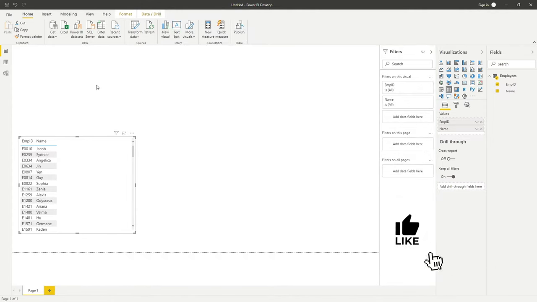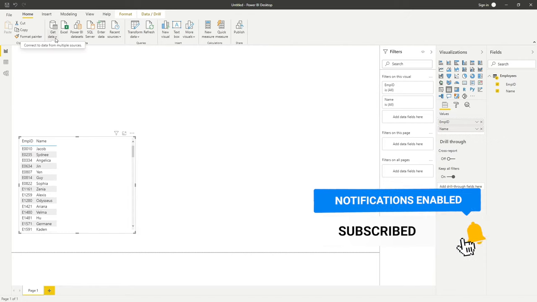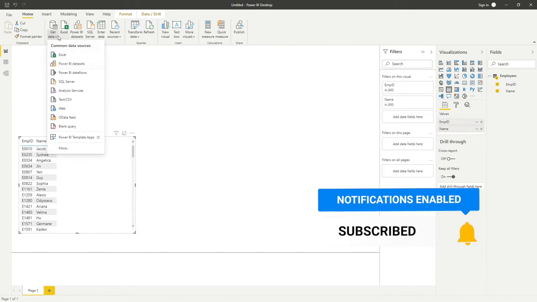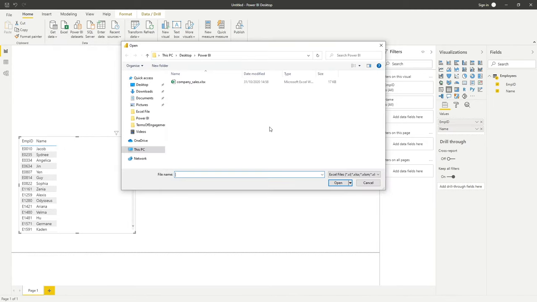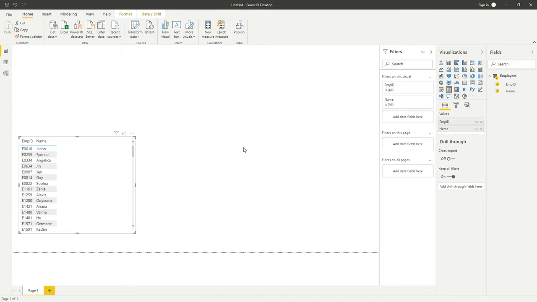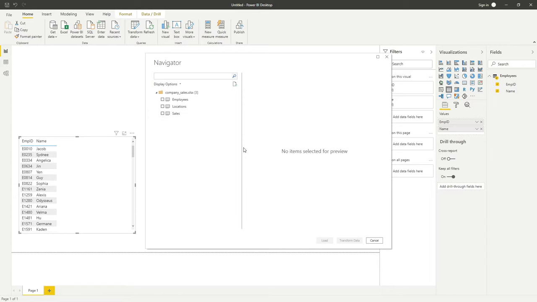So just move that Excel to the side. What we need to do is repeat the steps we looked at in our last video: go into Get Data and then Excel. Actually, you can just click this Excel button here, which I believe I did in the last video, but to keep it simple and flowing, Get Data, Excel. It's opened up at the path where that file is stored. If I click company sales once again and go Open, then once it thinks about it, it'll open up our navigator.